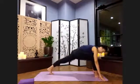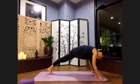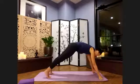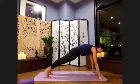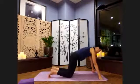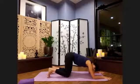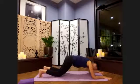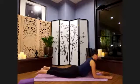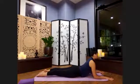Let's go ahead and lift up that back knee. Come onto your fists again. Pressing into those fists firmly. Step your right leg back to plank pose. Inhaling plank, hugging the midline. Exhale, lower the knees. Come onto your forearms, spread through the fingers, nice and wide. And then we're going to send the knees back and the hips down. Back into your sphinx. Lengthen the legs long and strong, pressing into the tops of the feet.